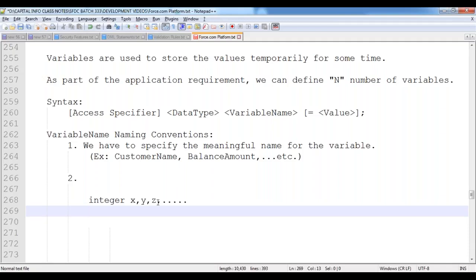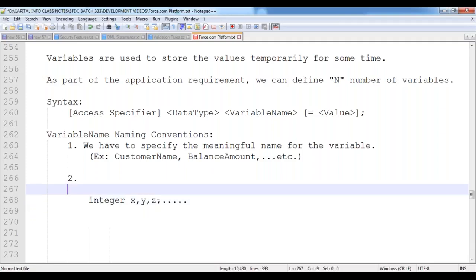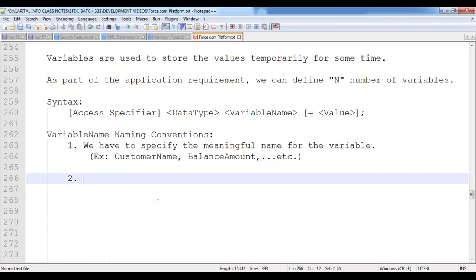Because we do the application development only once, but we have to give lifetime support to the customer. Every year we would like to add some new enhancements, some new features into that application. Other people will be working on those requirements, so it will cause issues understanding and analyzing that existing code. For that reason, we have to give proper meaningful names for each and every variable.